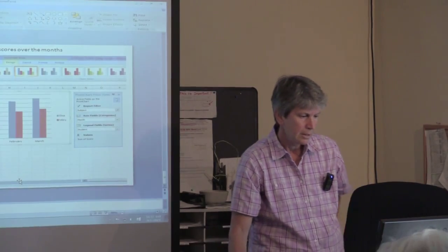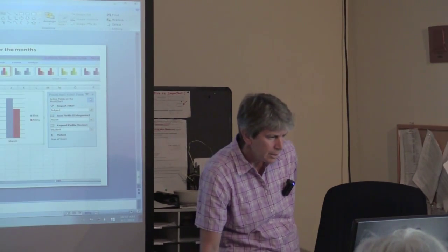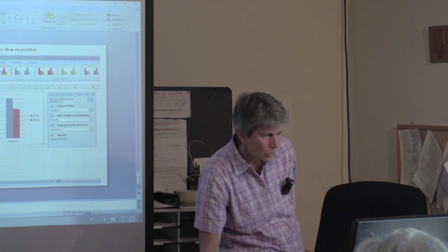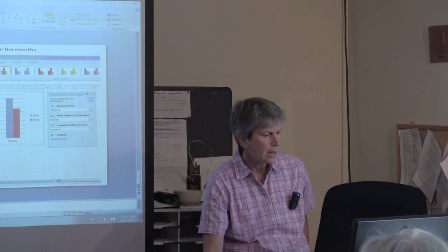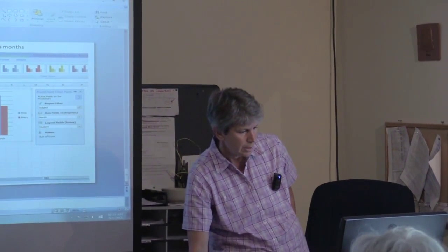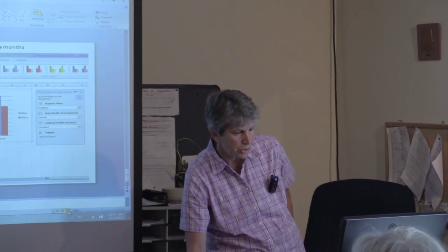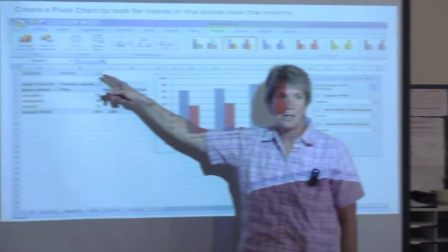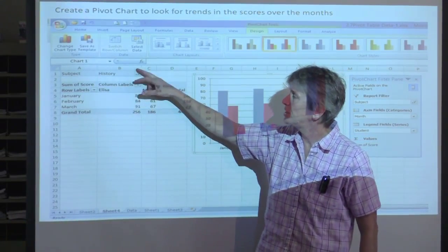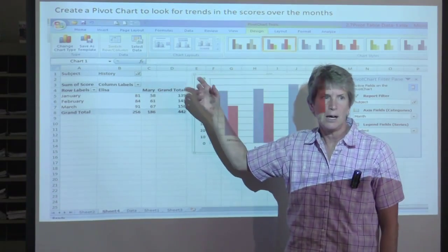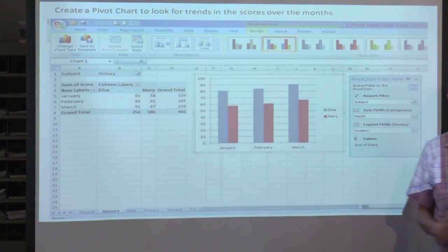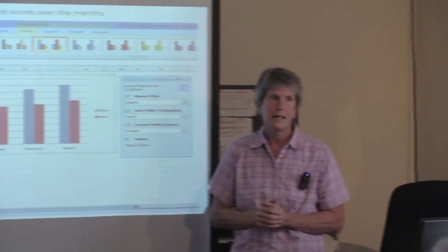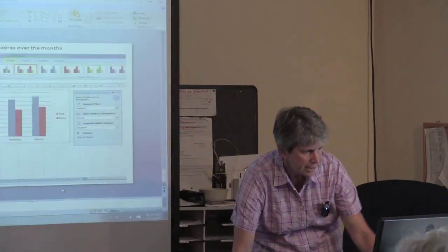All right, any questions? Yeah. It wouldn't be that much different to show the same stuff at the same time for English and the other subjects as well? Or would that be a separate chart in itself? Because we're just showing the one. What about the other three? Well, using the filter, you could choose to show a different one just by changing the filter. And if you wanted to show more than one, you would have to somehow create a three-dimensional graph, right? Okay, because that's what I thought. Yeah, so we'll take a look at that.